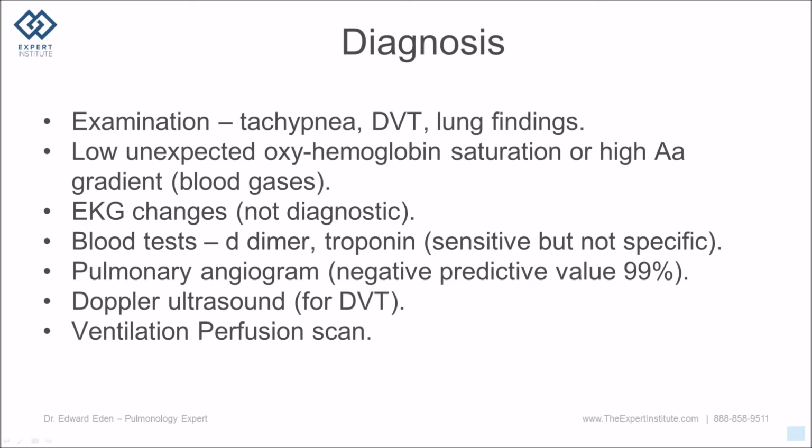These days, the CT angiogram is the most common test that's used for the diagnosis of pulmonary embolism, particularly in the hospital. It has a high negative predictive value. That is, that if it's negative, you can be 99% certain that the patient did not have a significant pulmonary embolism. Other diagnostic tests by implication include Doppler ultrasound, which is now done at bedside in most emergency rooms and in the hospital, and a ventilation perfusion scan, which is helpful in some cases of pulmonary embolus, particularly those that are chronic, but is more difficult to interpret and requires some preparation.